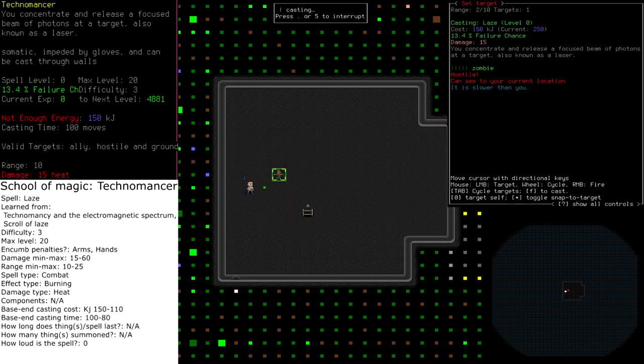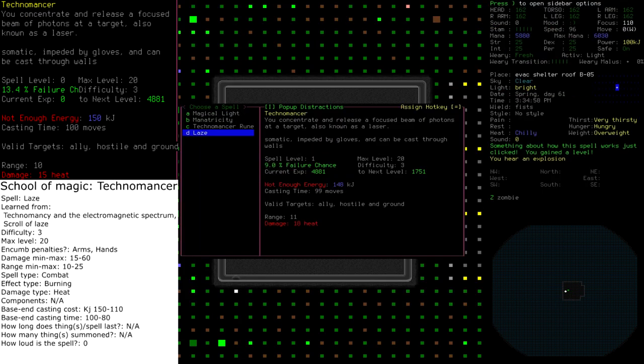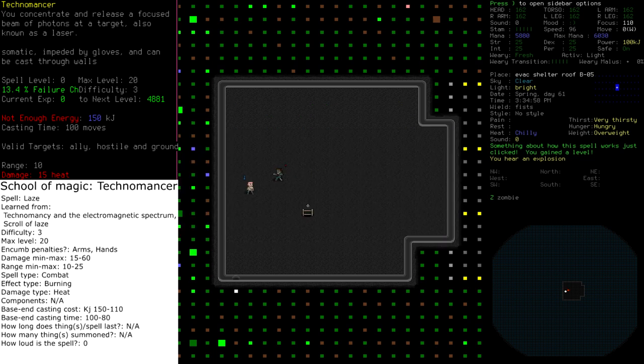Laze. One of the most well-rounded spells in the Technomancer's arsenal. It has good damage and good range, and can pierce walls.